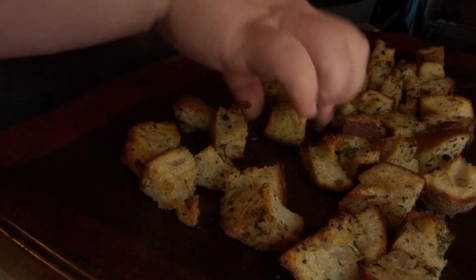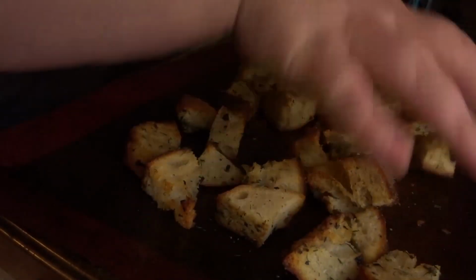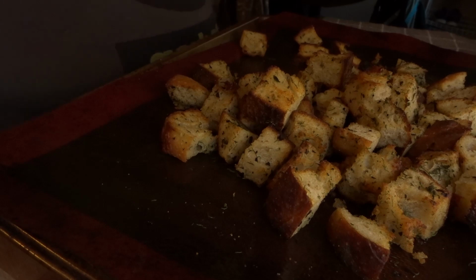There they are, 15 minutes. Toasty, toasty, roasty, toasty. Let them cool. And you've got croutons, delicious, wonderful, amazing, awesome. Put these in the salad, obviously. Anthony wants to bring these to some coworkers.